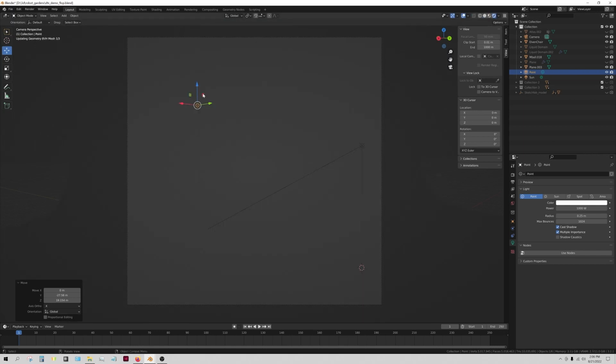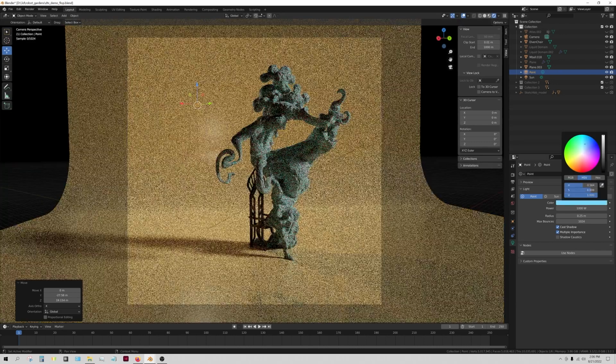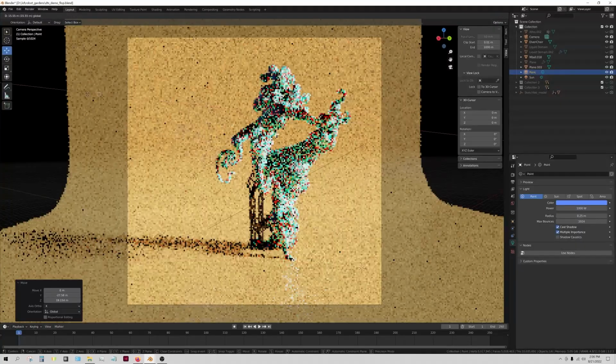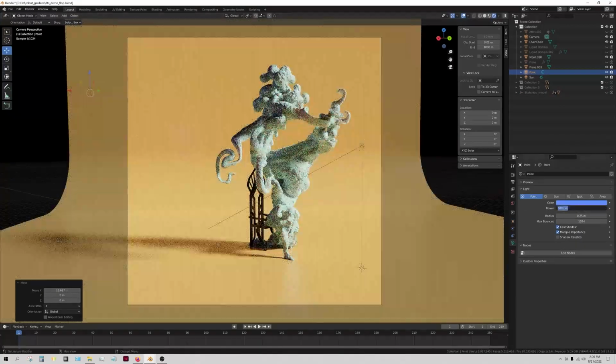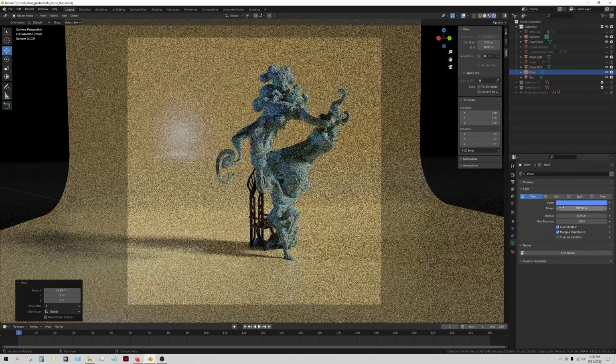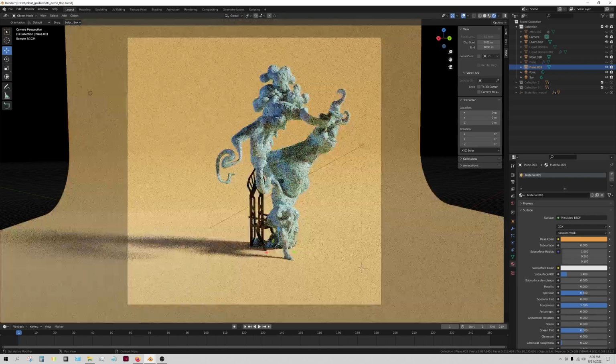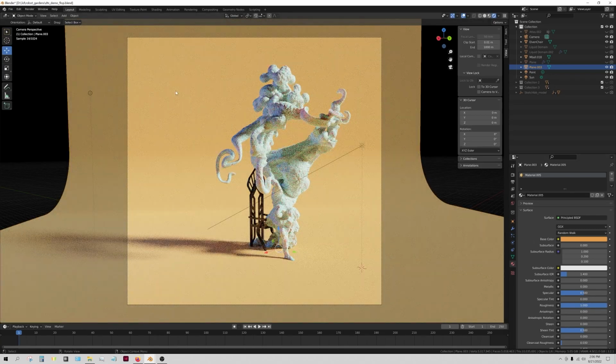So I've just dropped a point light into the scene, and I'm going to make it a vibrant blue. I'll pull it out of frame, and I might even crank it up. Now you can see the light is being reflected in the backdrop, so this would be a reason I want it to not have any roughness. It's because I want it to mostly be emphasizing the object.